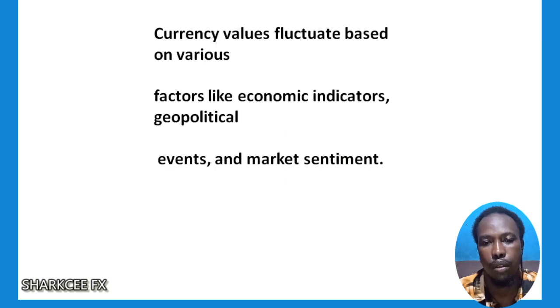Currency value fluctuates based on various factors like economic indicators. Economic indicators are nothing but the news. Like in Nigeria, our president said we are removing the fuel subsidy, and what happened? The price of fuel did what? Skyrocketed immediately. That's a news event. They usually give news from Washington, and they will say something is about to occur. Say the president of the US says, we are going to war with Russia, what happens? The market will start shaking, because people will start clearing their goods. People who have not bought will start buying to make sure that they are not trapped. All these activities will start generating a flow of currency. Once there is a flow of exchange, market dynamics will start changing immediately. That's what news does.